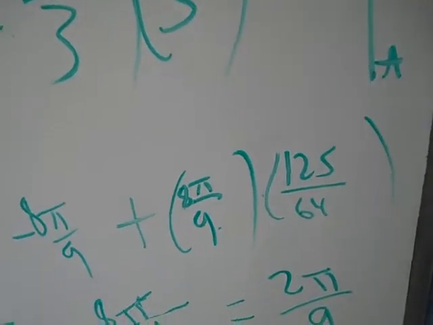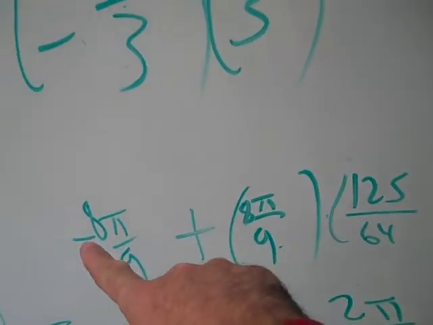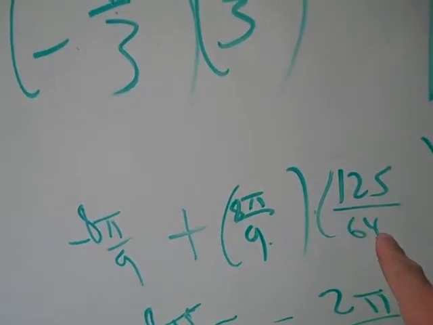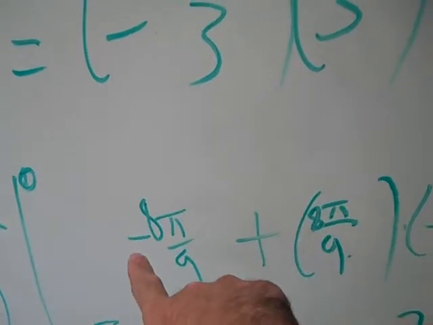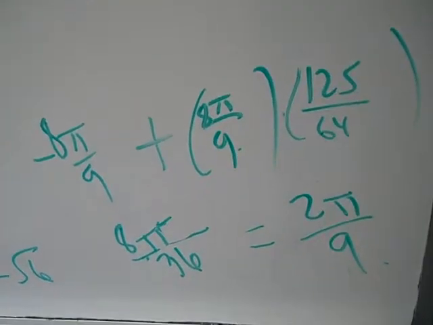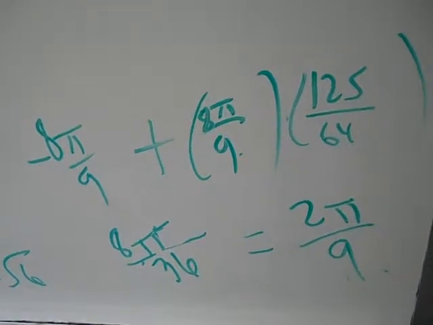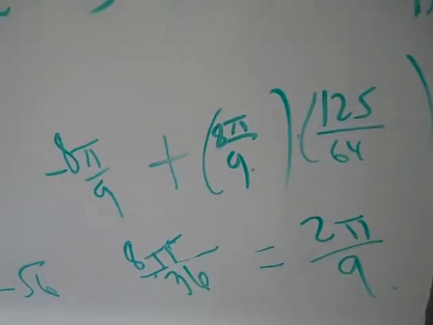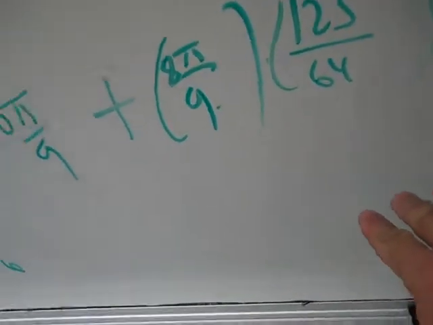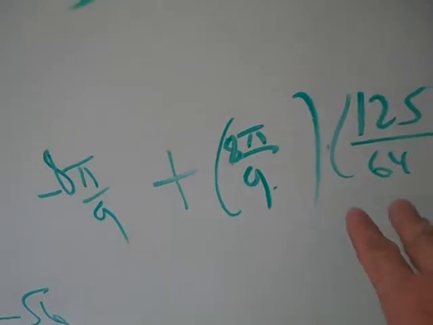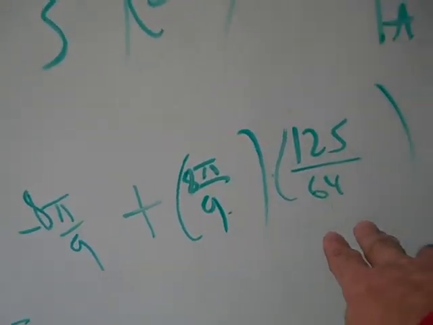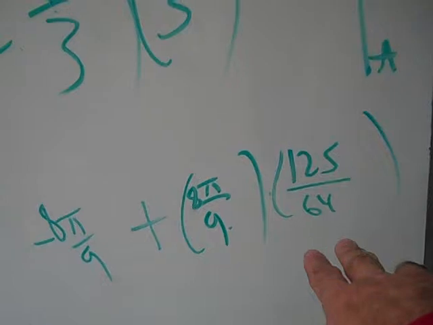So you get all that, and that's 8 pi over 9 positive. This is negative 8 pi over 9. And then when you add this, you can think of a subliminal 64 over 64 in front of this. So 125 minus 64, let's see, 61. Wait, this is incorrect. This was my incorrect answer from a minute ago. Excuse me, so I got rid of that. So we don't want 2 pi over. That's incorrect. I forgot to erase that from 30 minutes ago. So stop here. We're only right here right now. We're not done. So negative 8 pi over 9 plus this.